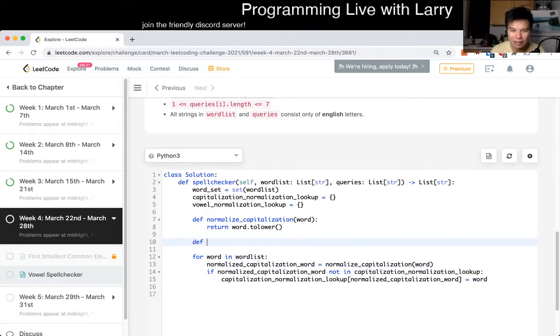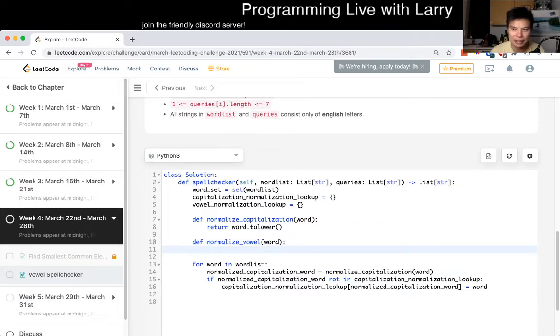And then the other one is normalize vowels. Now this one we can use a regular expression here, I think. I forget how to do it. I don't use regular expressions enough. I think it's just dot sub, something like that. Technically, you should compile your regular expressions and then use that compilation. But for now I'm gonna be a little lazy, and if I get in trouble with respect to whatever, then that's fine. Basically what we want to do is use the sub. We want to convert every vowel, case insensitive. I would say so, A-E-I-O-U.